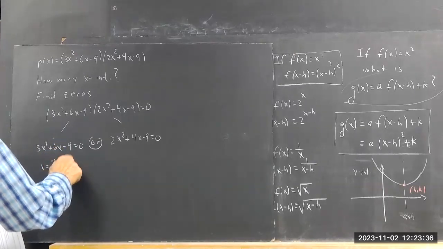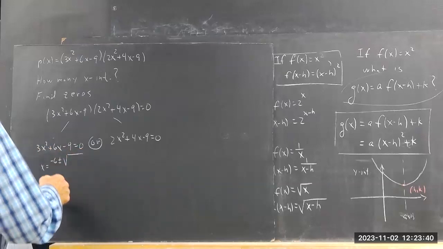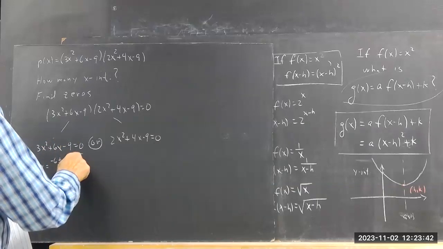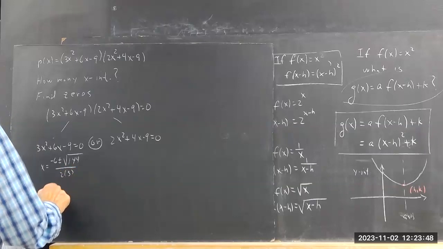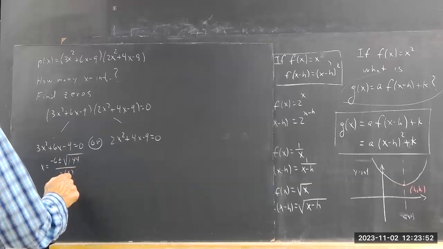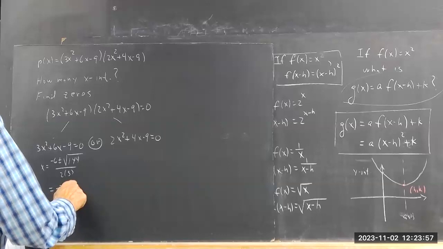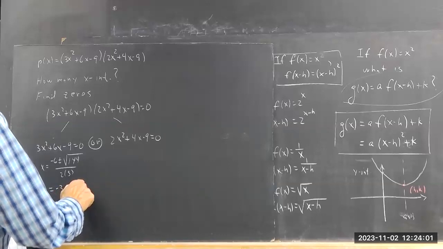Now, in this case, you're going to have 4 zeros because here x is going to be -6 plus or minus the square root of 36 and 108 is 144. Boy, that comes out nicely. Over 2 times 3 equals 6 minus 12 over 6. It's going to be -3 or +1.